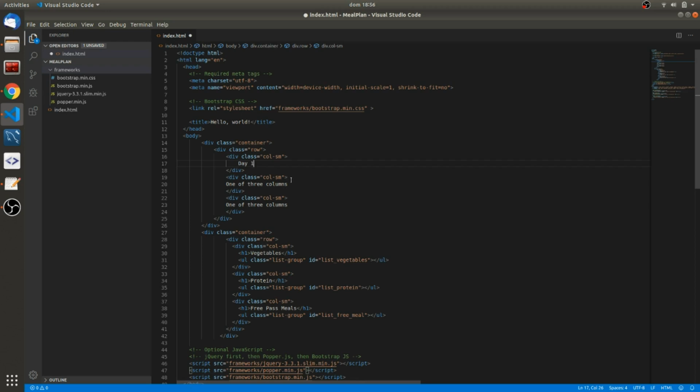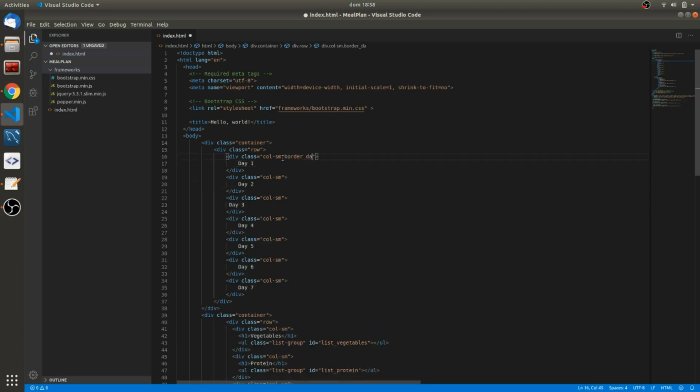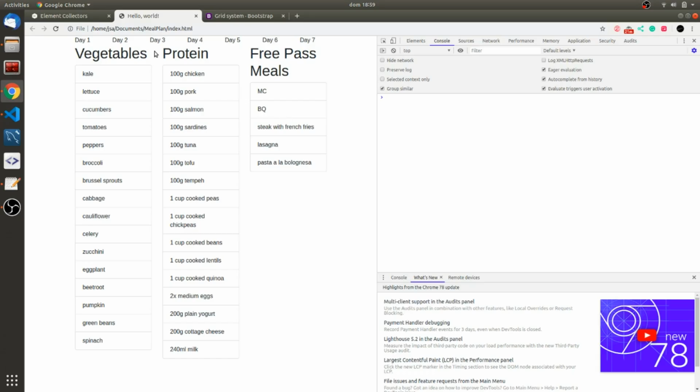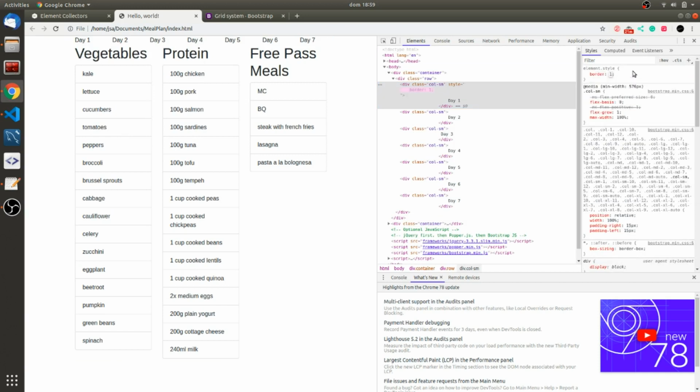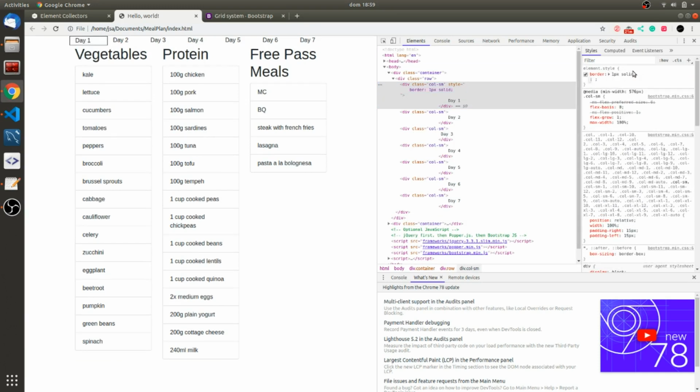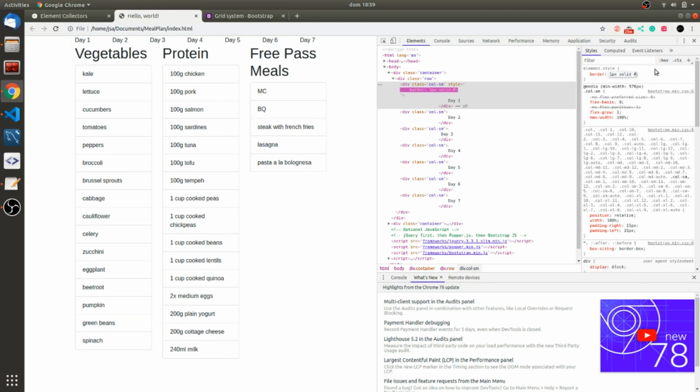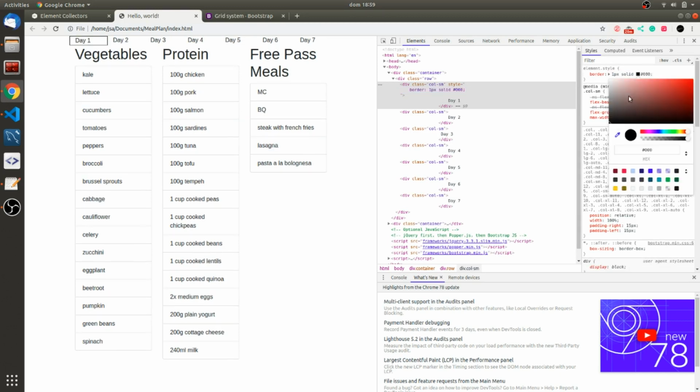So next I will create a calendar, from day 1 to day 7. I will just create some borders here to make this look friendly. Okay, one border, one pixel.